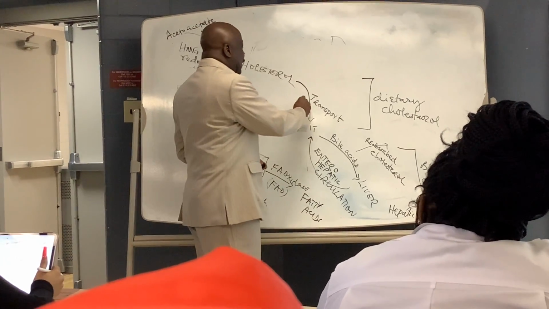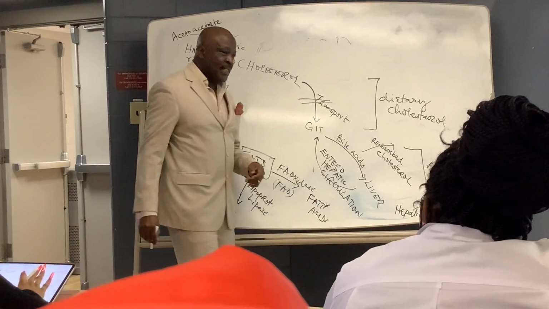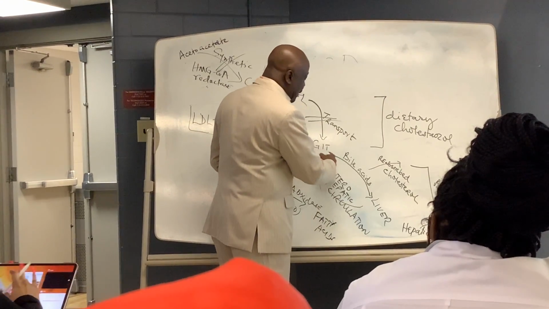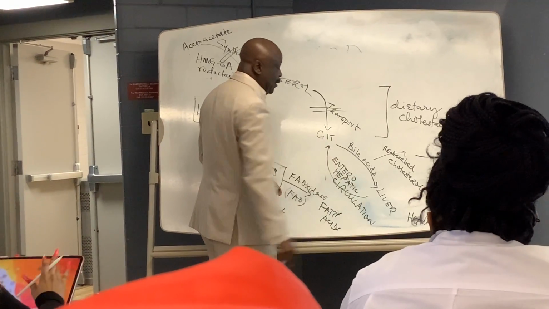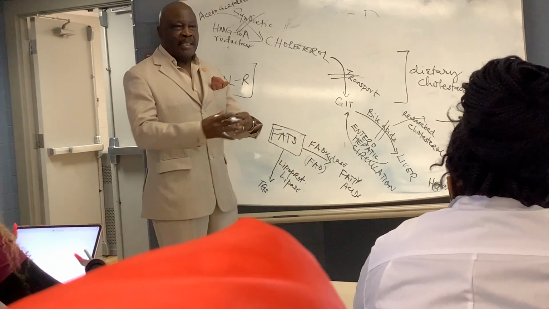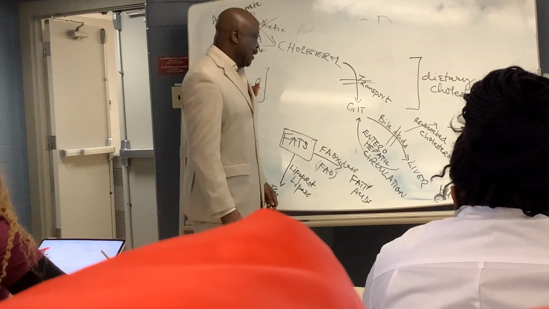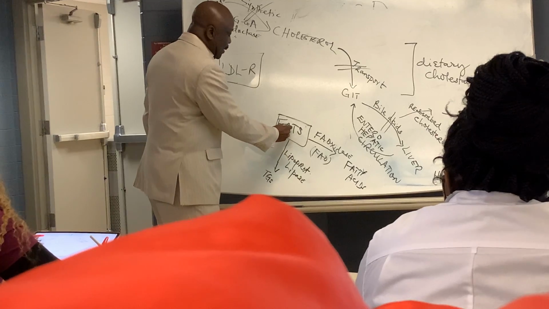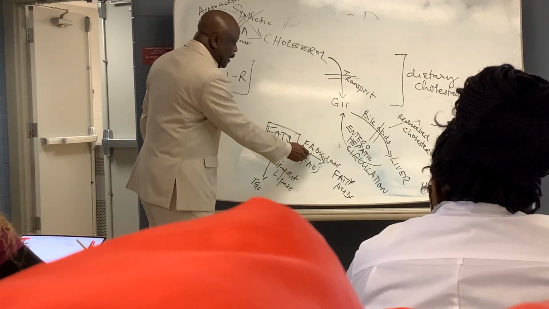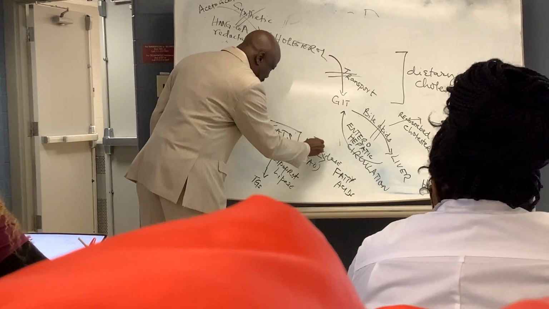Would it be agents that will inhibit transport of cholesterol to the GIT? Yes, that would be another side. Will it be agents that will disturb the transport of cholesterol to the liver? So we will have agents that will attack the binding of the fats to that one too, to prevent reabsorption. Prevent reabsorption. And of course, you will need agents. Would it be agents that will stimulate this or agents that will inhibit this? Stimulate. Okay? Great. You are following me.